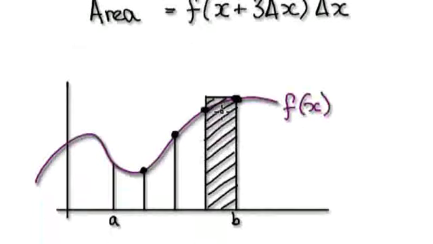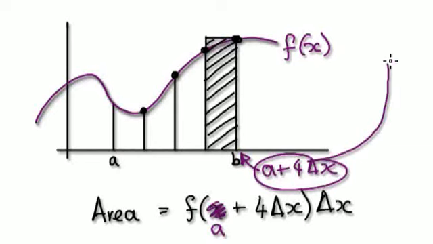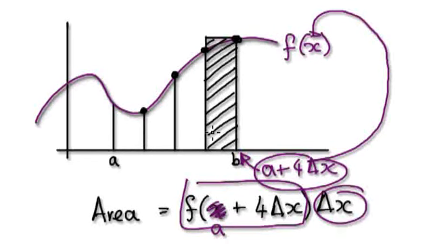So the last one, well, same idea. The x coordinate here would be, hang on, the x coordinate here would be a plus 4 delta x. Okay, so hang on. So this here is a mistake. It should be a. Okay, so this thing here would be a plus 4 delta x, and then put this into here, and then that will give you the height. So get the height times the width here.